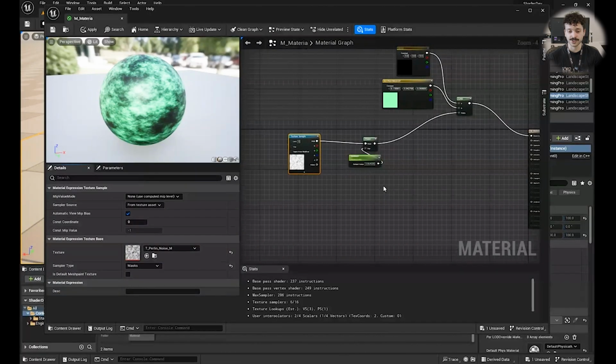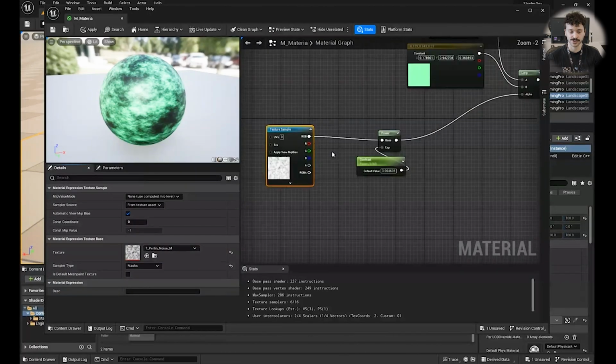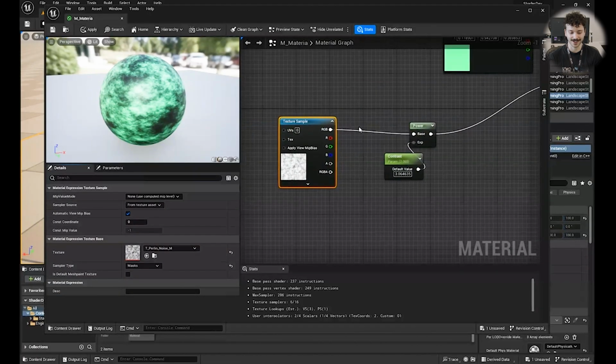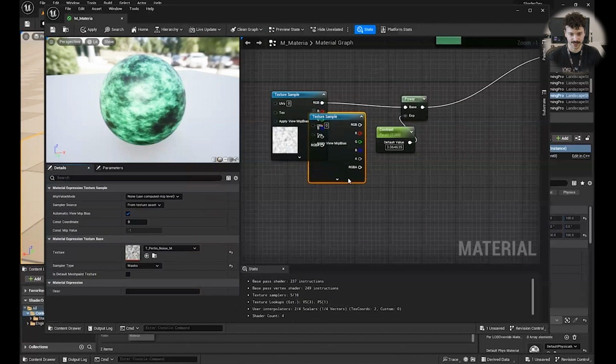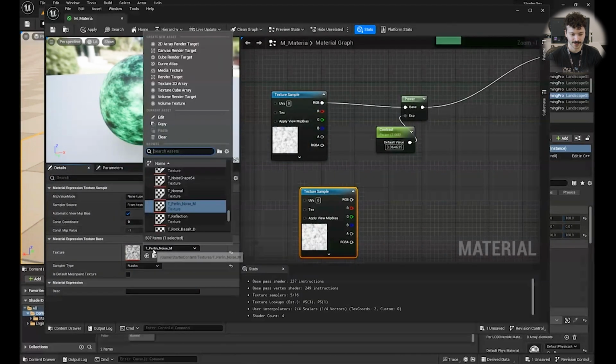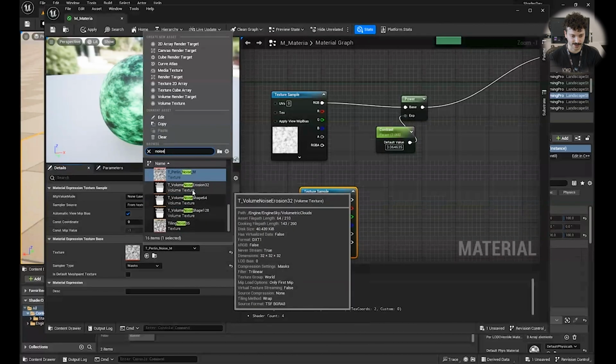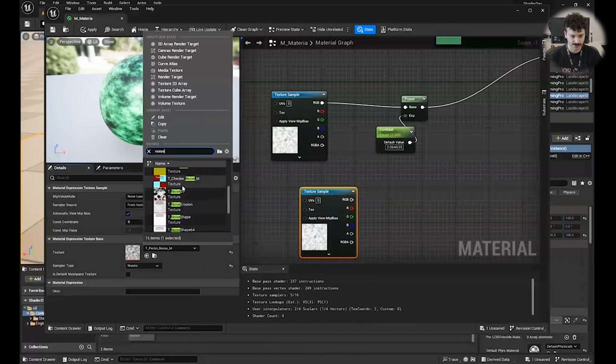So we don't need to just perform mathematical operations on textures with powers and additions and subtractions. We can also do it with other textures. So for example, if I click and drag this, I duplicate it, and let's change the noise to something a little bit larger.